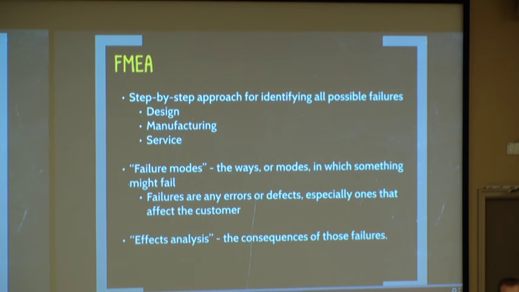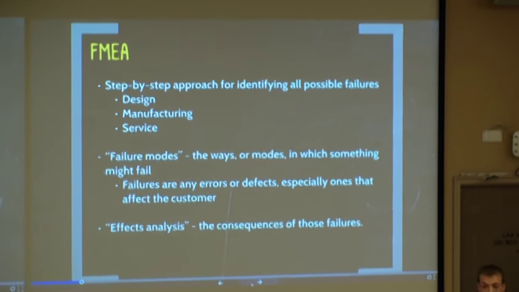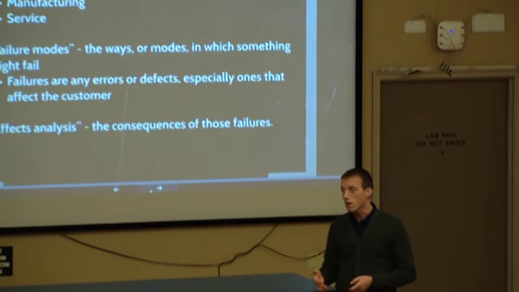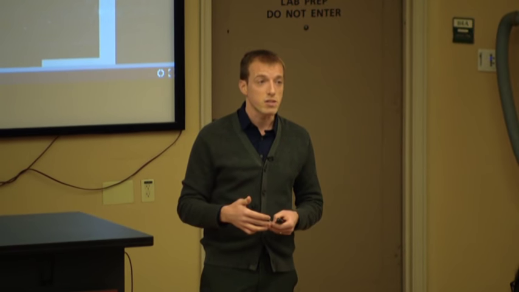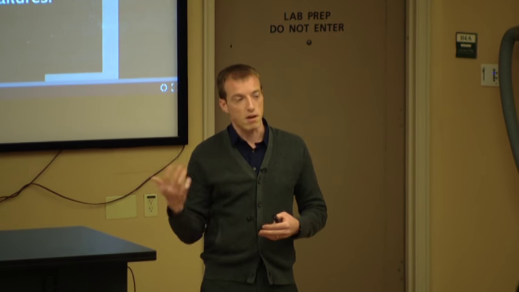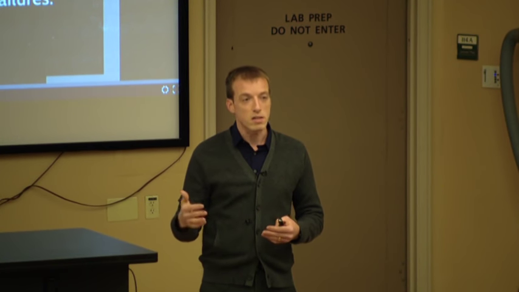So usually we'll start with a design FMEA. You may hear it called a DFMEA. So this is looking, most of what you guys do is going to be from this level, right? We're in the design phase based on the design decisions that we make along the way. What could go wrong with our product or our project? But you can come through and do these again in manufacturing. So you say, during the production of this part, what could go wrong, right? Could I jam a machine and tear up $1 million machine? Could I have a delay in production that could cost my company money? So there are a lot of different risks.